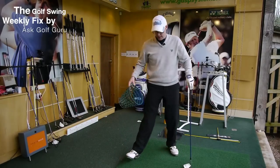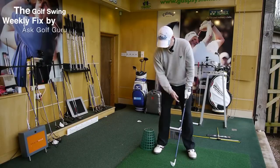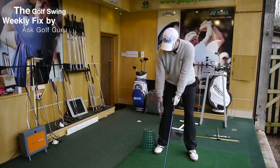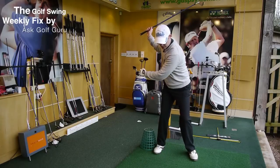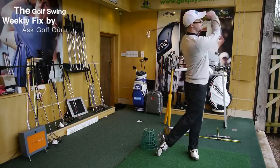Great drill for this. Get a basket, place it by your right foot, and basically hit a few shots up against that basket. So my heel's touching the basket when I start, at the top of your backswing it'll stay there as you start your downswing. Just try and feel that your right heel's pushing off that basket, then turning through.